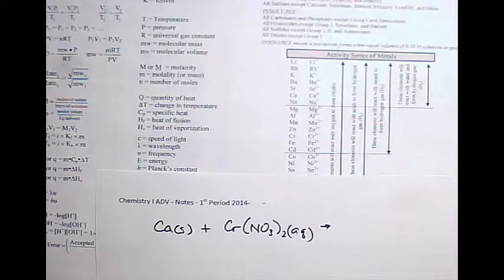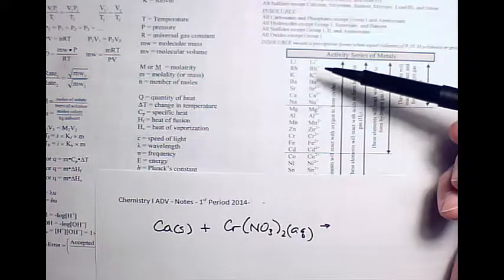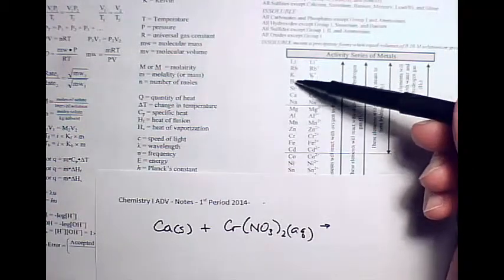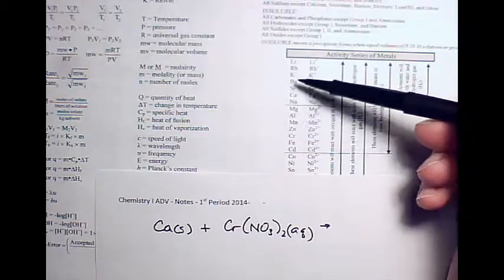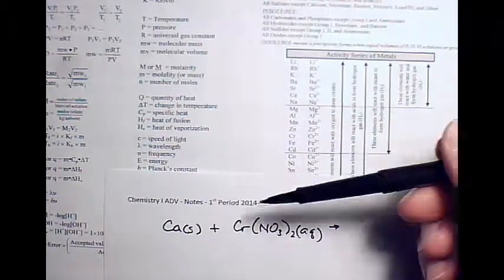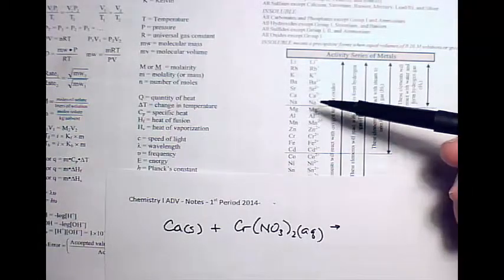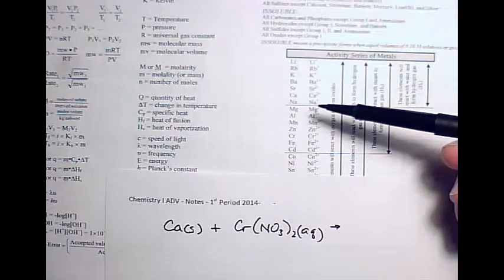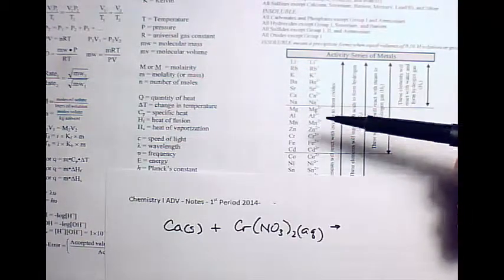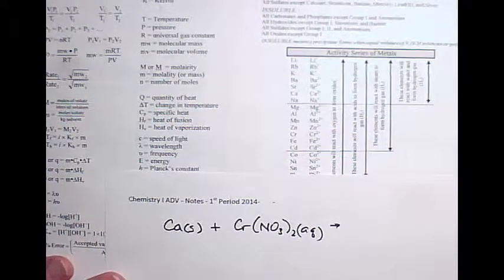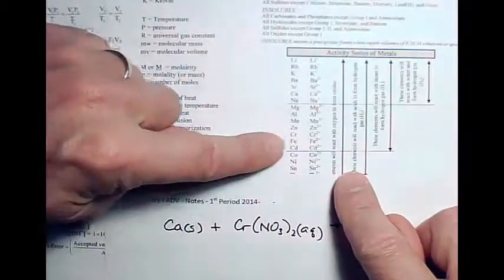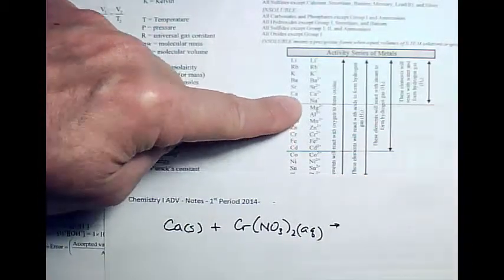Now, the way this works is if the metal or hydrogen in these columns, the metal that's by itself, that's this column right here, is higher vertically than the ion in the formula that's next to it, then the metal will displace the ion. Okay? The metal's higher, it'll displace the ion that's below it. All right? So let's look at this problem here. We've got calcium. So on your activity series, put your finger on calcium. Okay? Make sure you can see where calcium is.